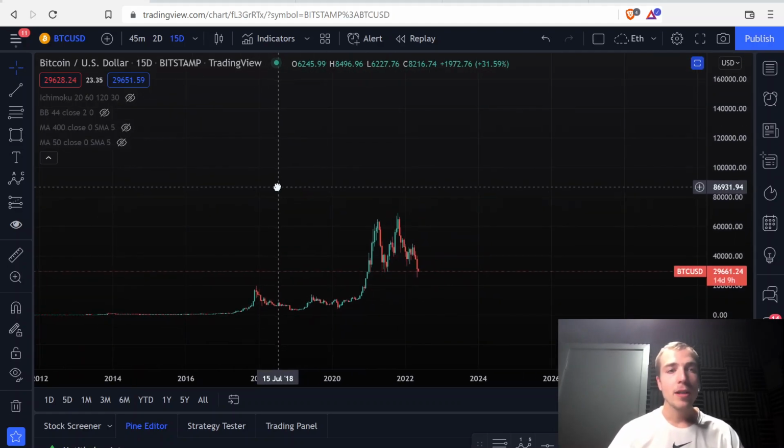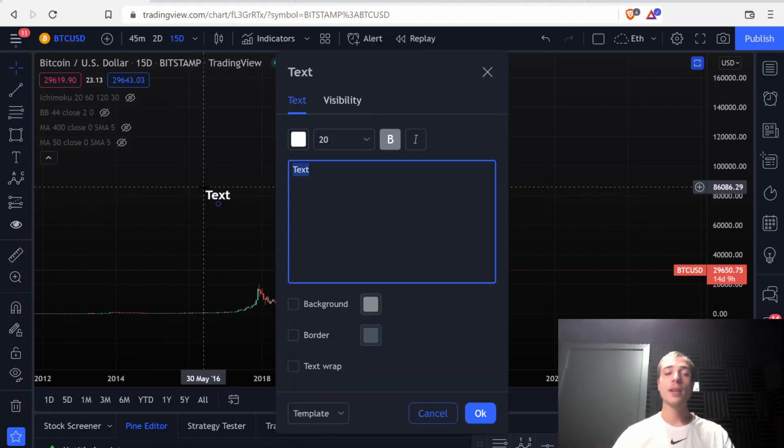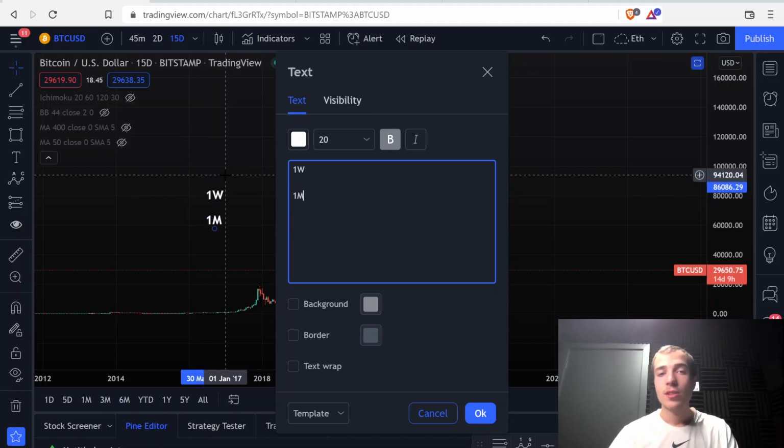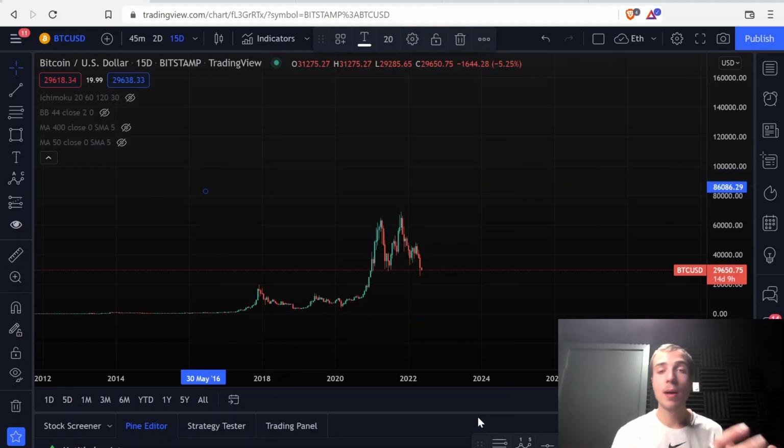So let's look at Bitcoin on the big picture here. This is the 15-day candlesticks. This is not a strategy for trading 15-minute. This is not a strategy for trading 1 hour. This is a strategy for trading the weekly time frames, the monthly time frames. So this is mainly focused on patterns that are going to appear in 3, 6-month, 1 year, and 3-year periods.